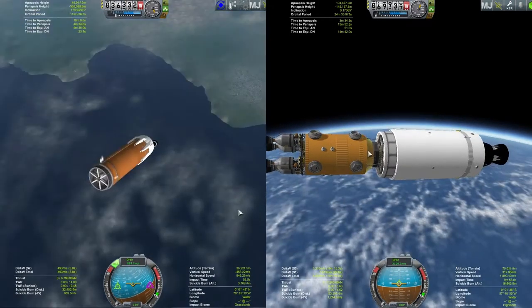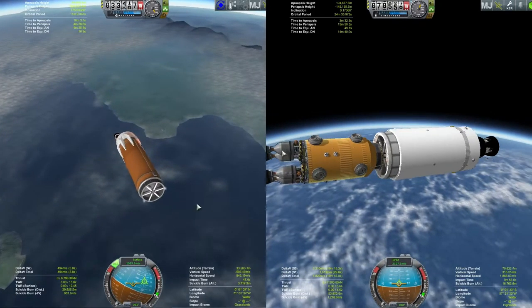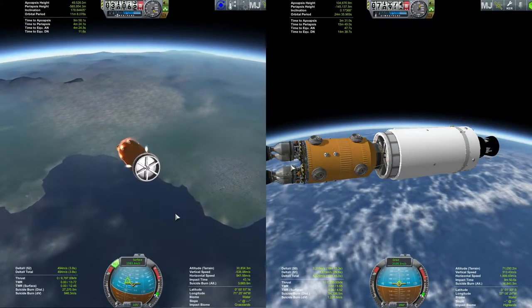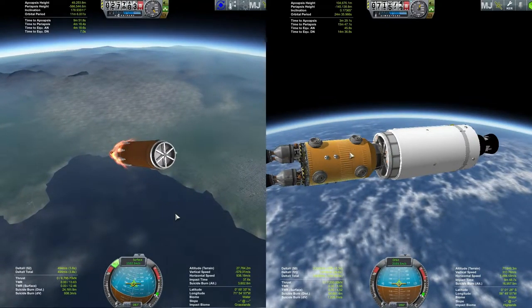Monopropellant, probe core, fuel tank, structural element, nuclear engines, etc. These are highly fuel efficient. I can't really, in good conscience, send what is probably a whole bunch of plutonium back through the atmosphere. So this will stay in orbit and get refueled up here.